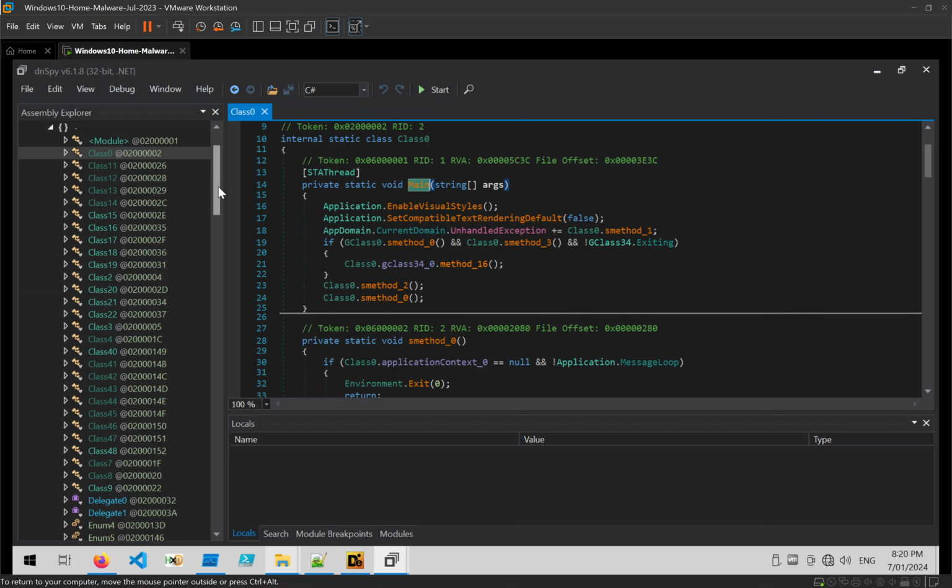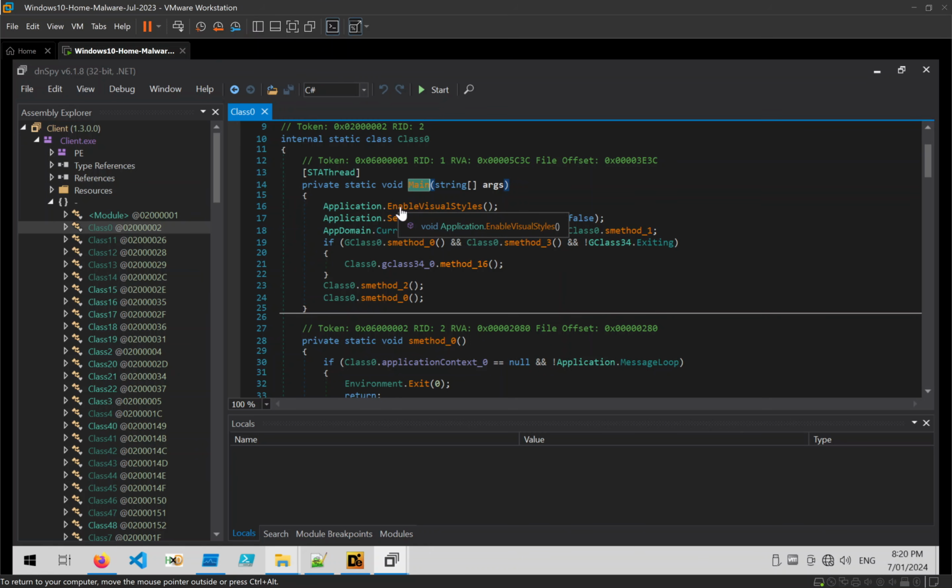The reason I jumped to the entry point is that any kind of IP or C2 or any kind of configuration related stuff is usually at the beginning of the code, very close to the entry point. And by jumping to the entry point, I can get to that part as soon as possible.